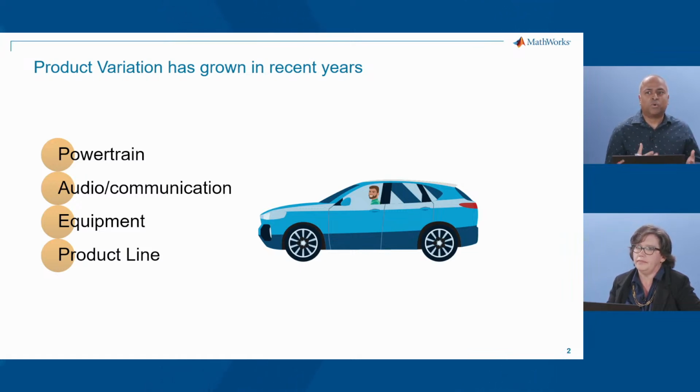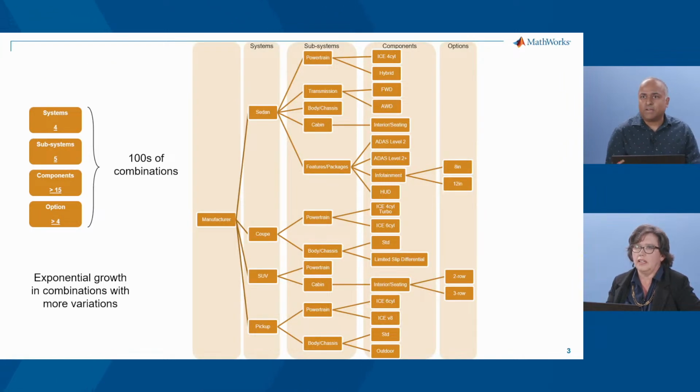But there's more to it than just these, right? So maybe if you go to the slide, I can quickly talk through this. I was looking at a video last week on Kelley Blue Book about the Toyota Highlander, wherein they had a couple of different powertrain options. You could either have a straight internal combustion engine, or a hybrid configuration. And if you look at the transmission, it either had a front-wheel drive or an all-wheel drive transmission. That's just a couple of different areas within the vehicle.